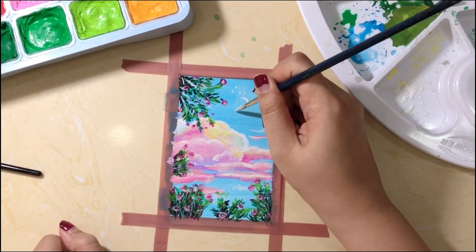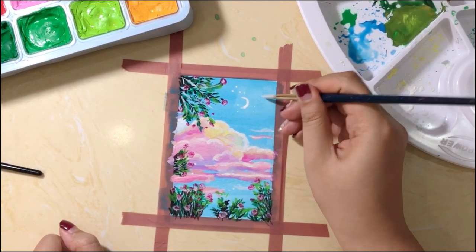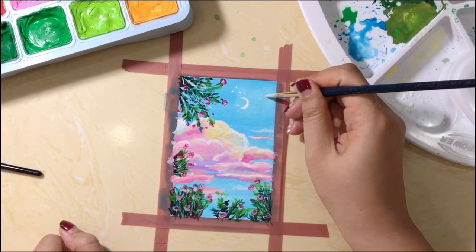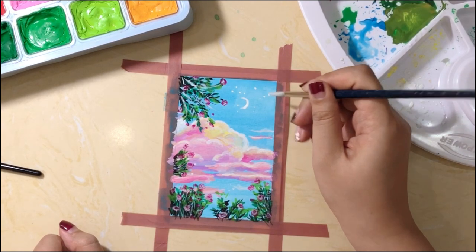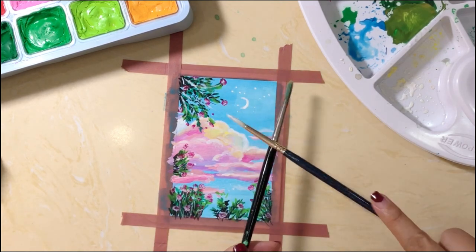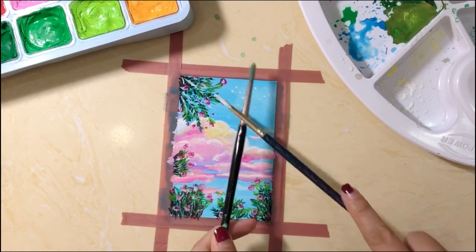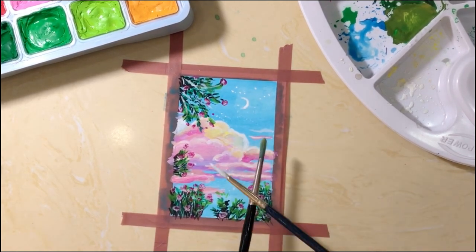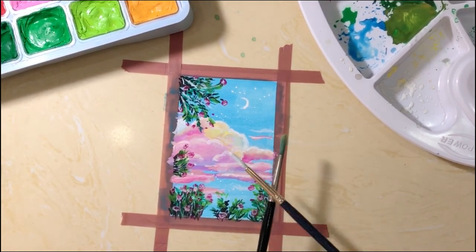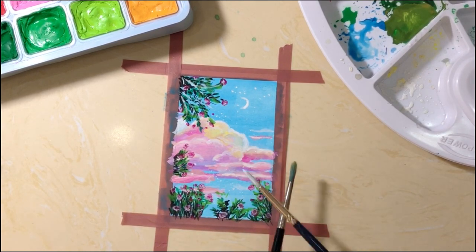Now I'm starting to paint the white dots on the sky to give it a look of stars. After I'm done with the big stars, I take another brush and I kind of tap my white brush onto that to give it more of a scattered tiny little white dot stars on the paper.